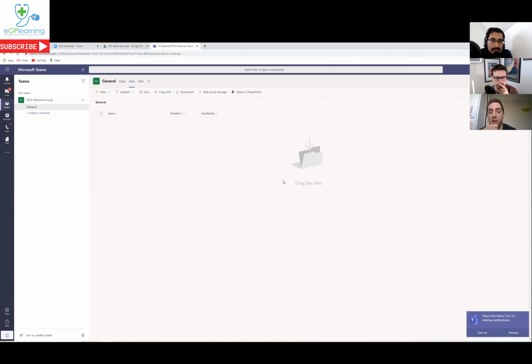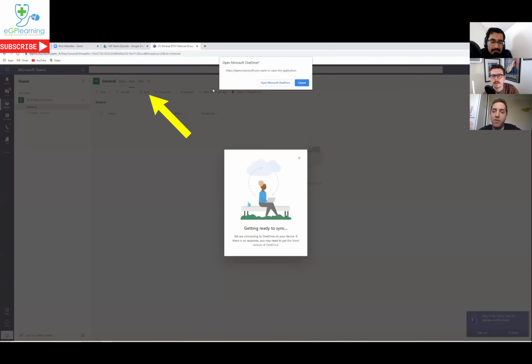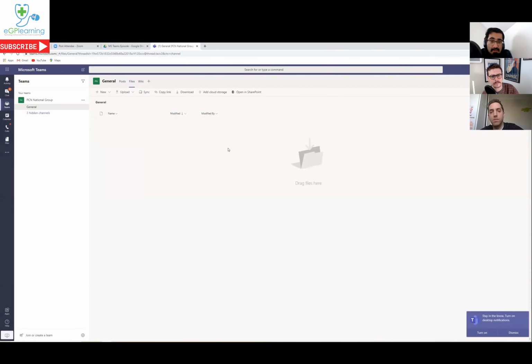The one useful thing I find here is you have a sync button at the top. If you click on that, it will synchronize with your OneDrive. So if you've got a big storage section of files there, you can actually synchronize that to your OneDrive and to your PC, just like Dropbox would. Cool. Okay, cool. And a quick little tip I tend to mention to people. One of the benefits of the syncing is that you can work collaboratively on documents, like how OneDrive and Google Drive work. Important to remember when you make changes, it makes them live.